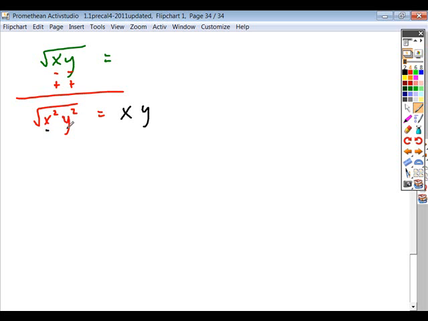So you can have all these different combinations. They can both be negative. X can be negative, y can be positive. X can be positive, y can be negative. Or they can both be positive. All those different combinations will still work, and it'll still give you a non-negative inside that radical. So we only need to test the cases where the x or the y are negative. So let's look at what happens when x is negative.